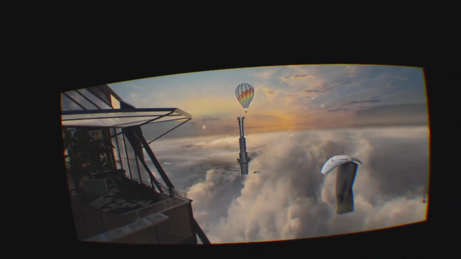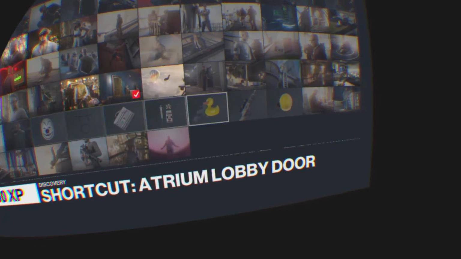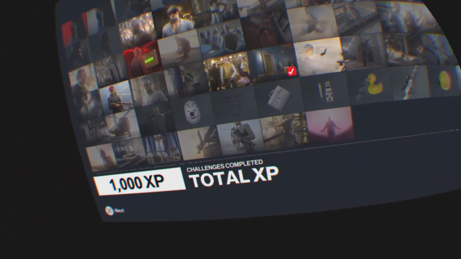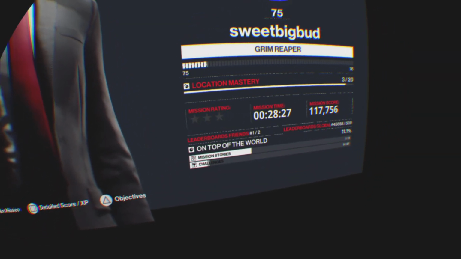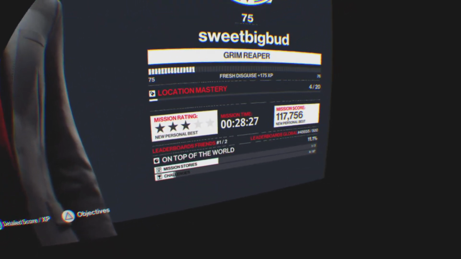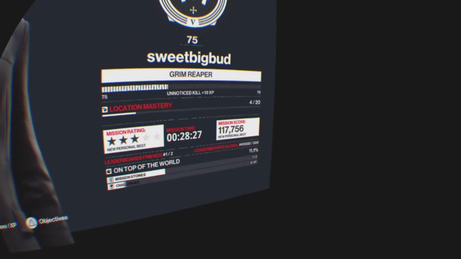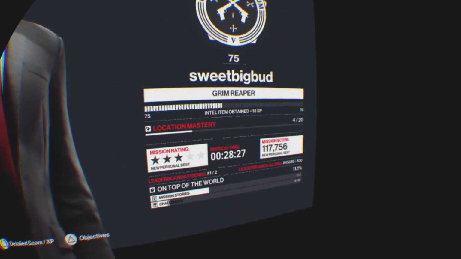I think I've done that quite well. I should get a couple of stars for that at least. Let's see what I get. Fuck all. 1,000 points. 3 stars, new personal best. I'll buy that for $1. That weren't that bad. Oh, I love this game so much. It is so much fun. Grim Reaper.